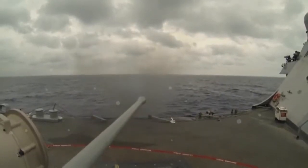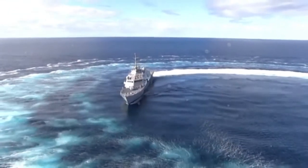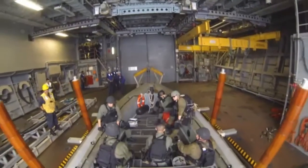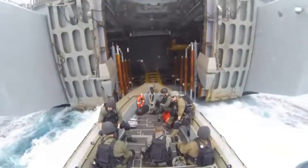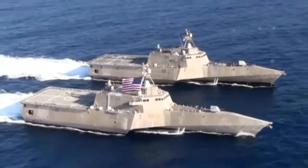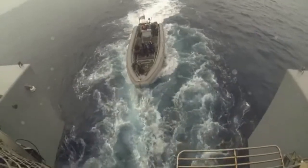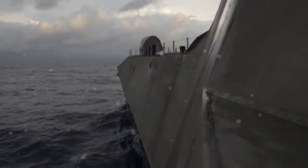The addition of an over-the-horizon anti-surface missile for LCS is a major lethality boost for both versions of the ships that had been optimized for smaller surface threats, like small fast attack craft, officials have told USNI News. That's a game changer for LCS. They still have their mission. They still have their focused mission and all the things that they're going to do in the surface warfare world and in anti-submarine warfare, and mine countermeasures, Rear Admiral Casey Moton, the program executive officer for unmanned and small combatants, told USNI News earlier this year.